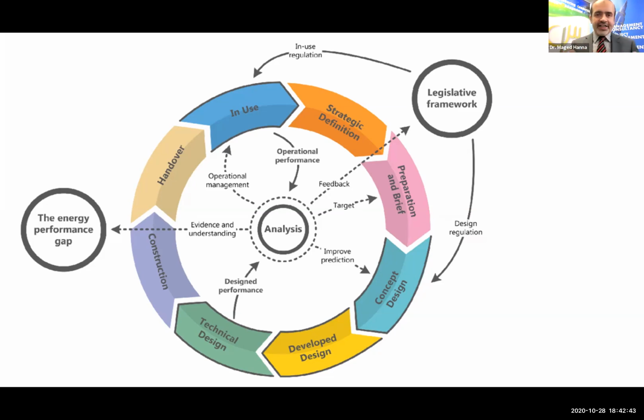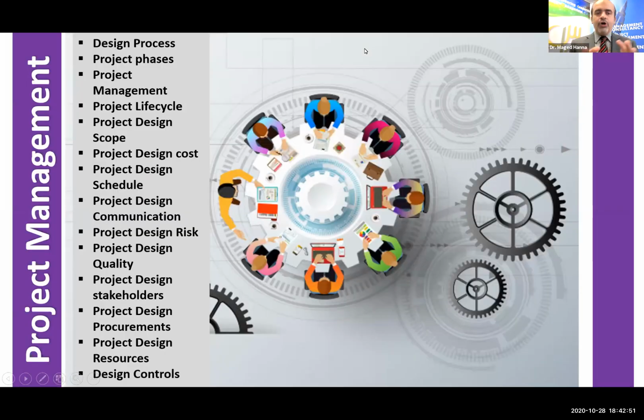But if I'm trying to cover all of that in different stages as per the RIBA, that cannot happen separately and successfully without applying project management over the design phase and the whole project as well. So if you adapt the stages of the RIBA like the design process, you can start from a concept, reaching the detailed design phases. You can have the phases of the design, starting with the architecture phase, then structures and MEP phases, or you can take them all integrated together.